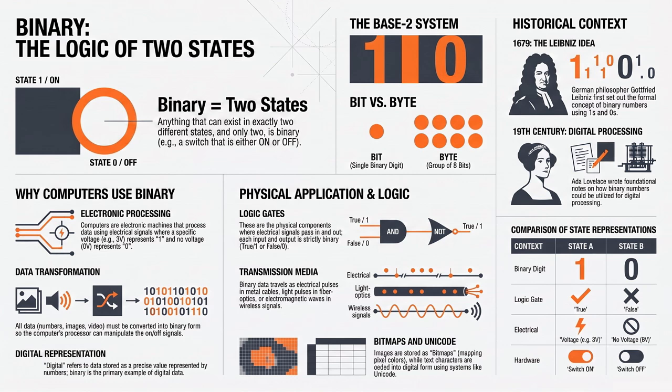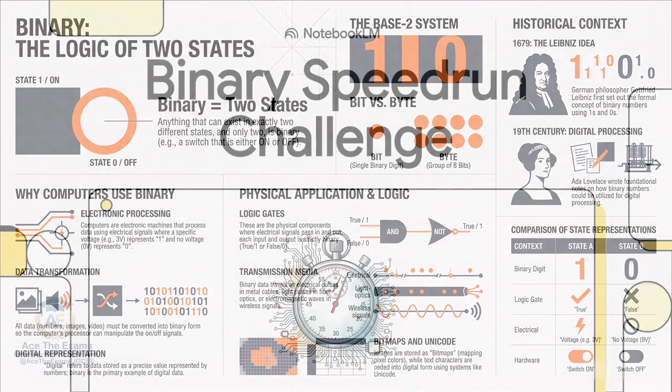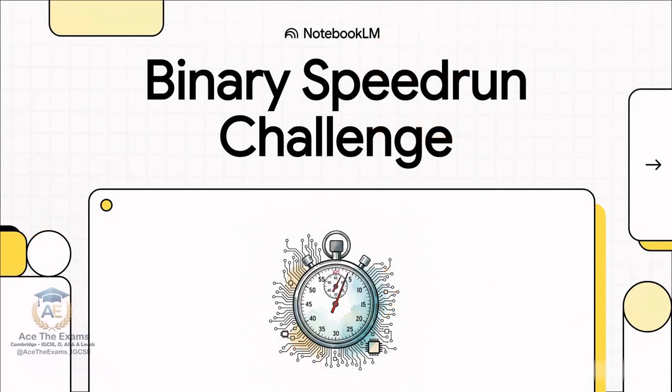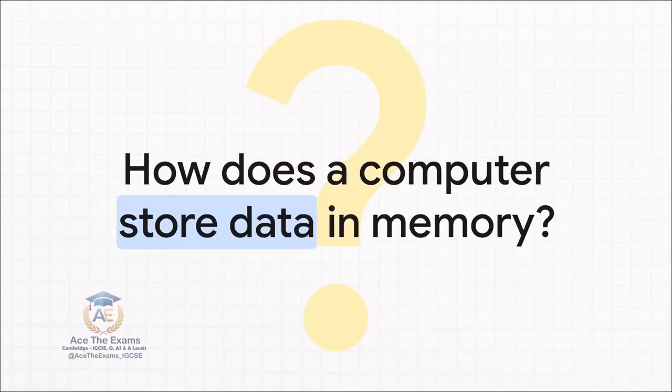All right, let's dive right into this explainer, because I'm going to show you how to solve a high-value Cambridge exam question faster than most students even read it. We are totally bypassing the fluff today and going straight for the high-yield strategies you need for IGCSE Computer Science 0478. So consider this typical exam question.